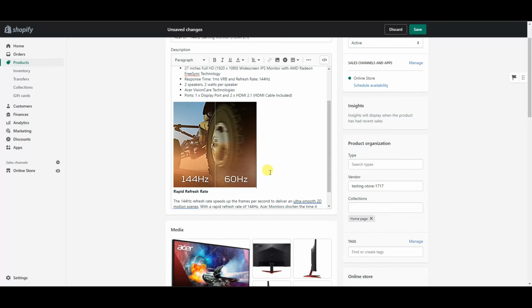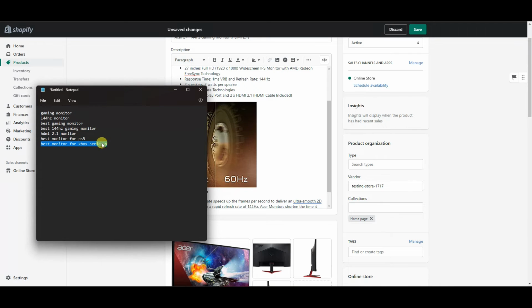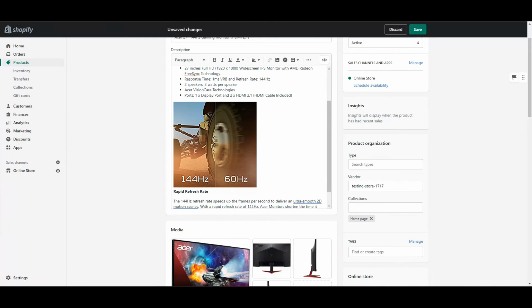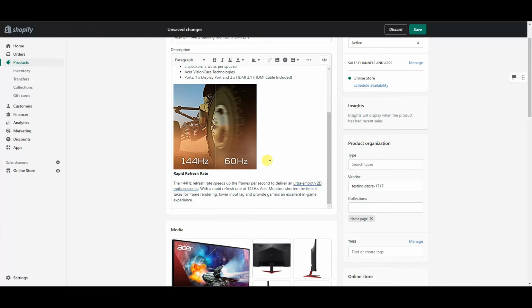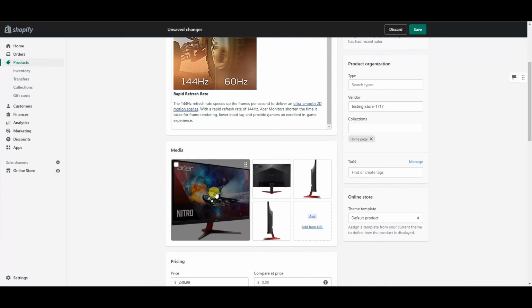And when it comes to the image alt text, you want to try and put your keywords inside of the alt text, but you also want to make sure that the alt text actually matches what's in the photo. So you don't want a photo of a giraffe and then have the alt text say gaming monitor on it. You want it to actually make sense. So now what I'm going to do is come down to my product photos and do the same thing.